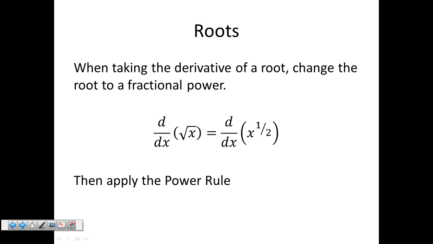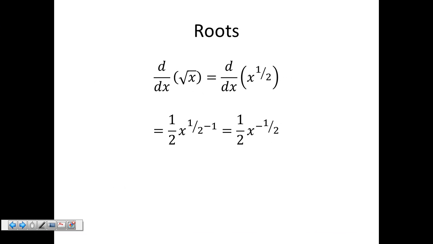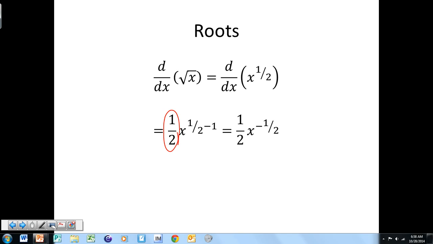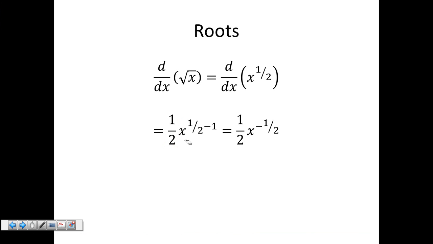So in order to apply this power rule to this, I'm going to bring the 1/2 down in front, so we see the 1/2 as a multiple in front now. And I need to reduce the power by 1. I'm taking 1/2 minus 1 as my power. So 1/2 minus 1 is a negative 1/2.